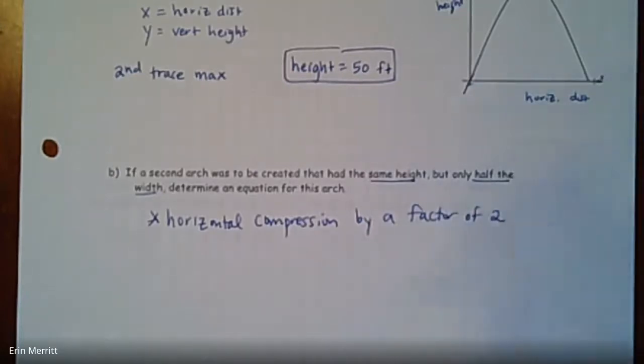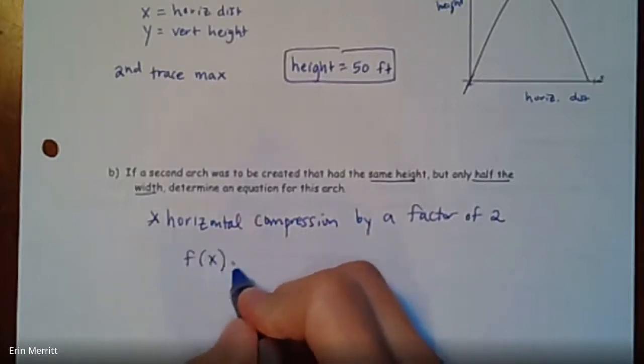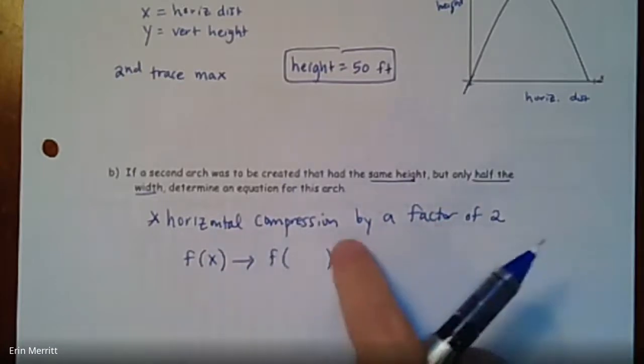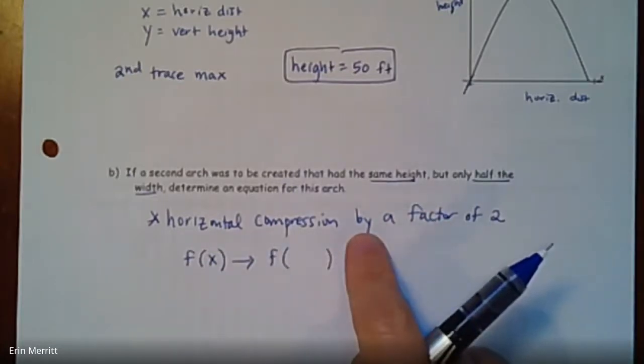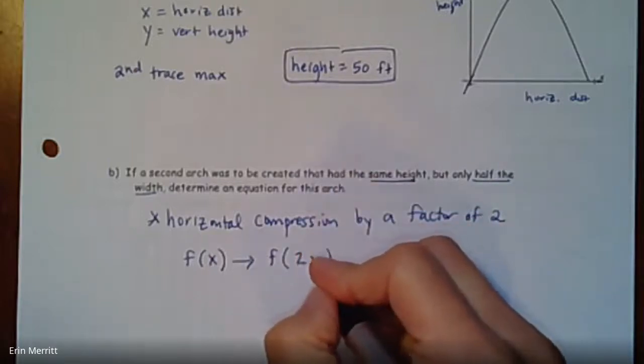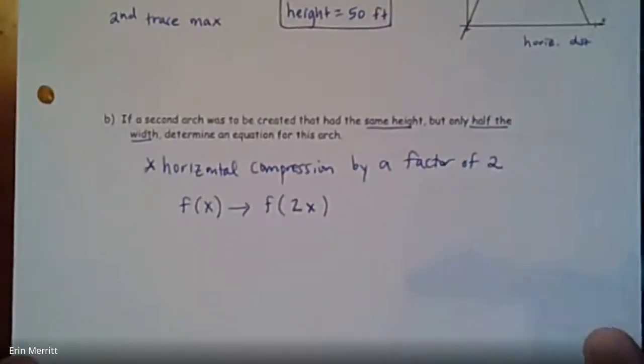But you can see where the half the width part comes in here. So what that means is that f of x, think horizontal means it goes on the inside with the x. And if I want it to go to half, then I would put in the opposite of that. I would go 2x, because on the inside is always the opposite. Sounds a little funky. What the heck does that mean?